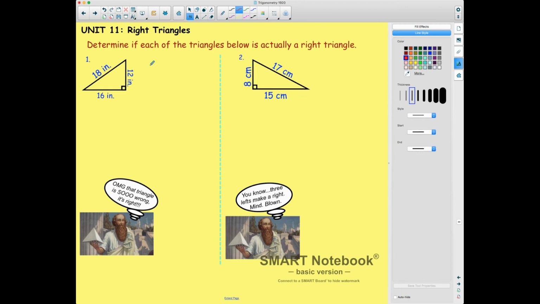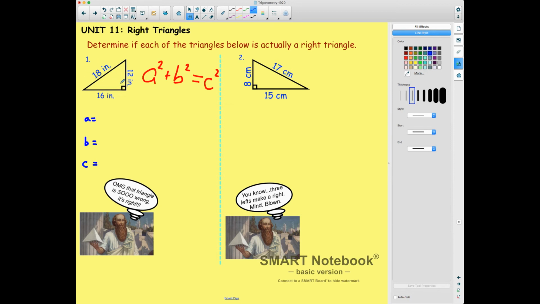First thing you're always going to do is write down the formula. A squared plus B squared equals C squared. Always write it down so you have it right in front of you. I also strongly suggest that off to the side somewhere you identify what A is, what B is, and what C is. So in this first triangle, notice that they're all provided. There's nothing missing. The A and the B are the legs. The hypotenuse is right here.